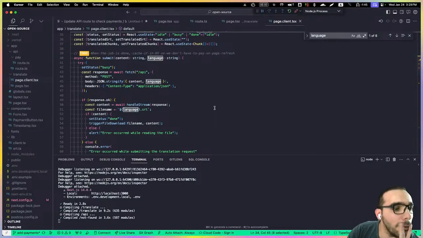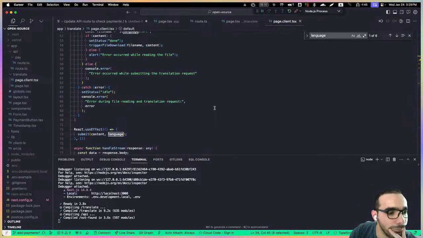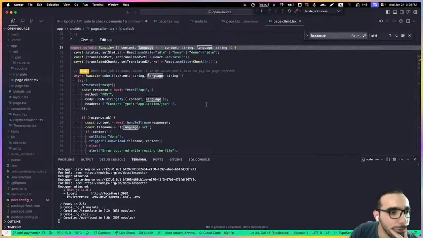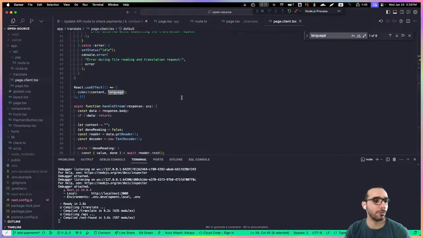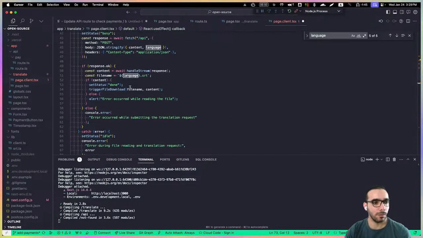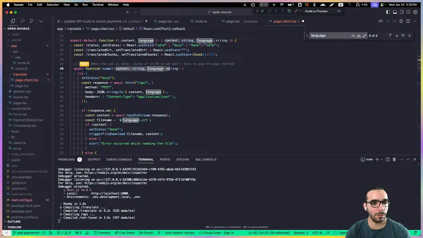So it's going to submit content, language. Nice. Async function. You don't actually need to pass content and language in there. It already knows the content and language.